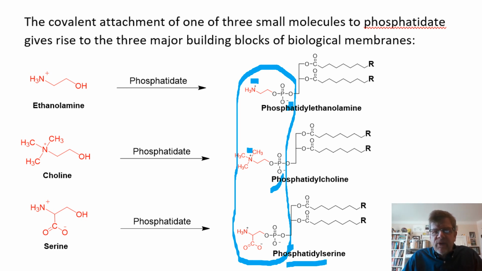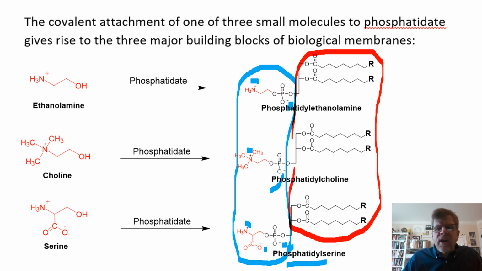On the last one down, on phosphatidylserine, we have a negative charge on the phosphate, and a negative charge on this carboxylate on serine. Remember, carboxylic acids at physiological pH always exist as their carboxylates. And the amine we see here is positively charged, ionized at physiological pH as well. So we have this area that I've circled in blue, a charged area, and the area I'm circling in red now, we can see is an uncharged area. There's no charges whatsoever on here.